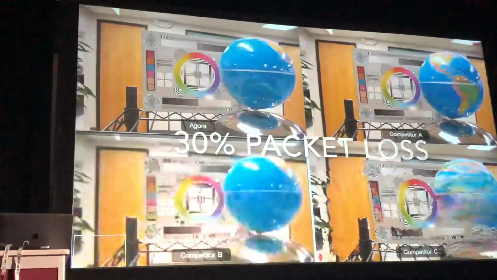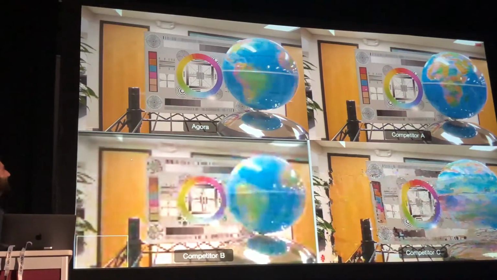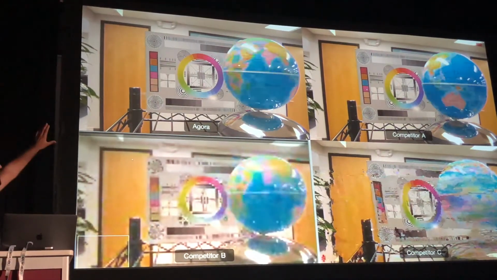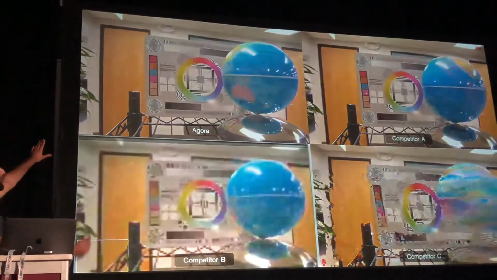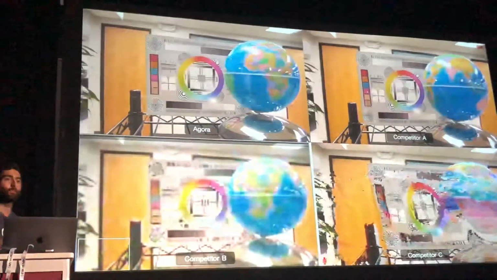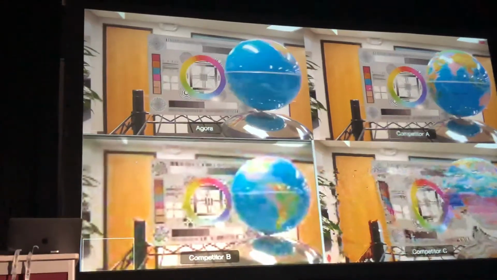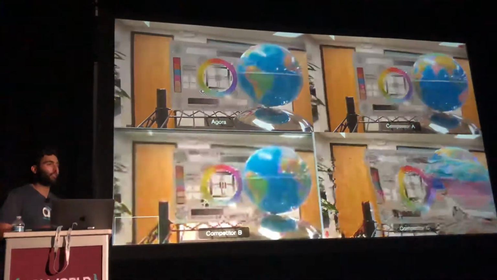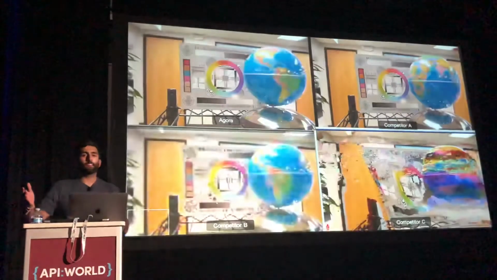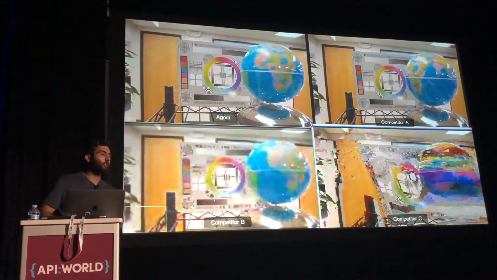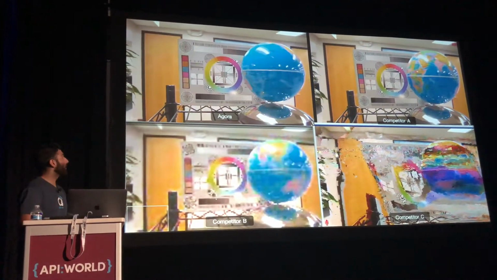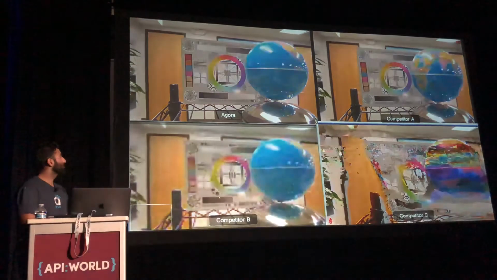You guys probably can't hear the audio because it's just the video for now, but Agora will start getting a little slower at 40–50%, but that's really, really high packet loss. And if you can still maintain an image like this or a video like this during 40–50%, you barely will miss anything in a video conference. So it's really a key part of any app when you use video.